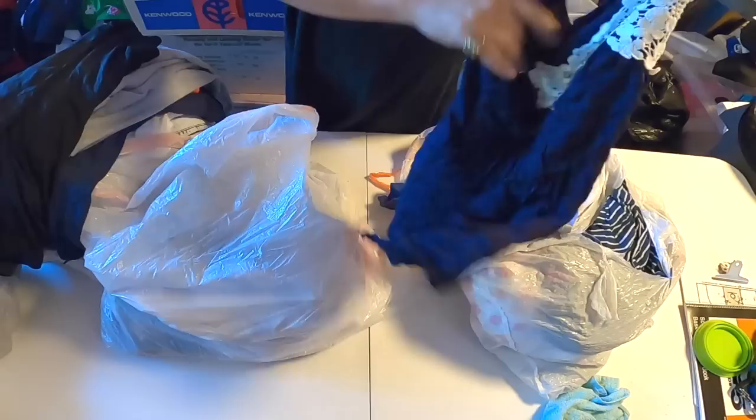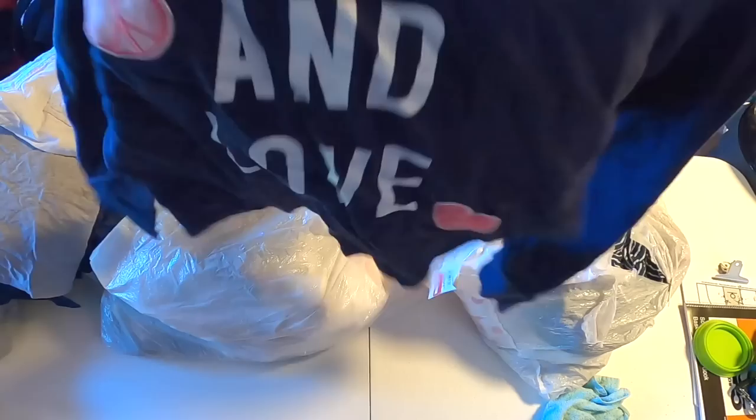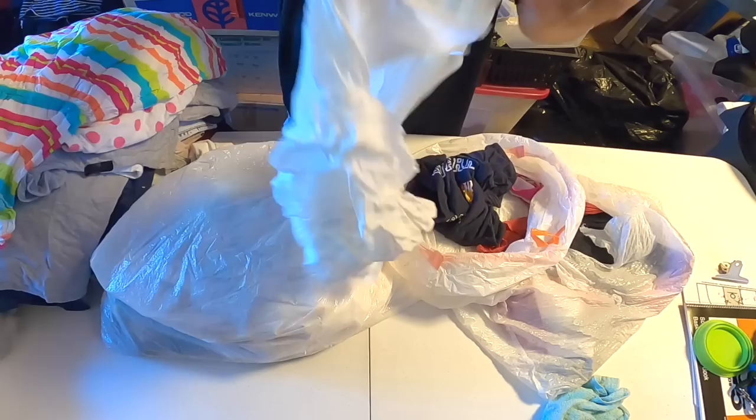Kiddo. From Nordstrom Rack, $20. It's a little blouse, $20. Trucker and Tate. Brand new tags. Another Forever 21. Not expensive, $18, but brand new tags. Again, another Forever 21 piece, brand new with tags, $18, a little tank top blouse. Another brand new with tags, Forever 21, $19.90, a little blouse. It's good.